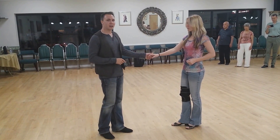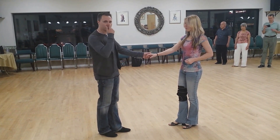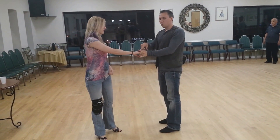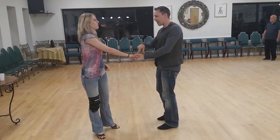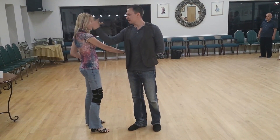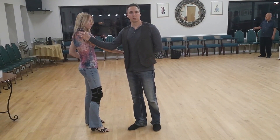So that's going to be six counts. Once we got into this open position, it got a little crazy — we did a right side pass, standard. Once we got to the core, we brought this hand down, the leader rotated over the five and six, and brought this hand up against the follower's shoulder.